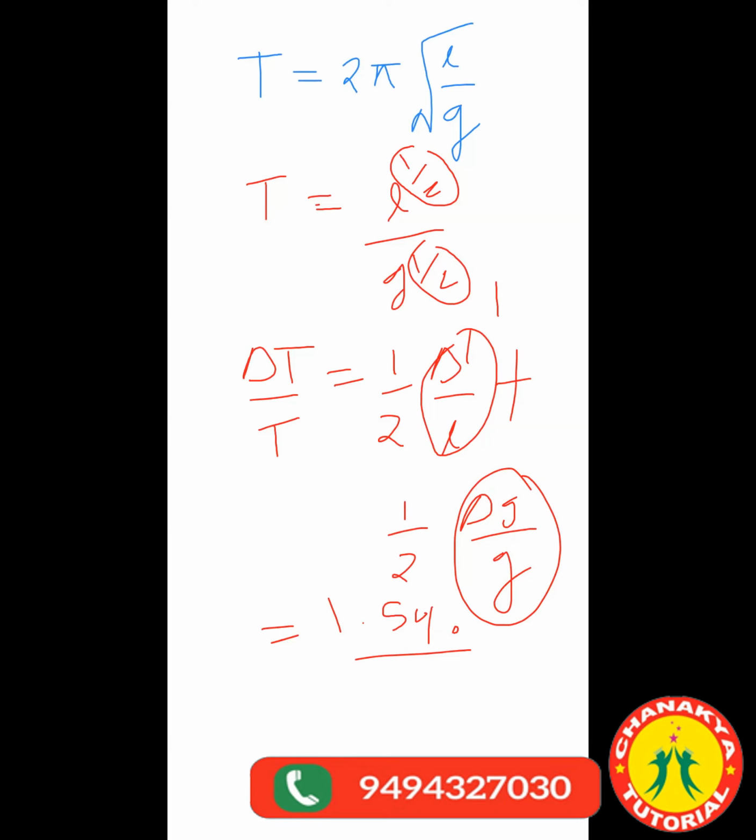Now, here one twist is there. Sometimes they will say error, but sometimes they say, if the percentage change in length is 1% and the percentage change in gravity is 2%, then what is the percentage change in time period? Then you have to do a minus here instead of plus. Why? Because whatever is in the denominator should have a minus sign if they are asking percentage change. If they are asking error, add everything. If they are asking percentage change, numerator plus and denominator minus. Please note these lines.